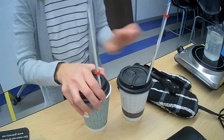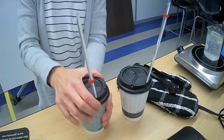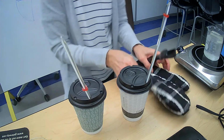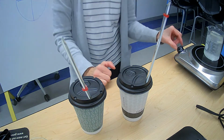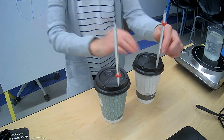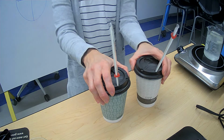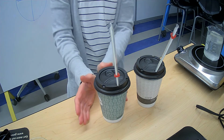Okay. And there we go. Okay. Now, as long as I give it the same amount of time to transfer energy to the cold water, we're fine. It doesn't matter that I didn't get it in at the same time. Ideally, that would be the case, but sometimes, this is just hard to do with one person. Okay. So we're letting the bolts transfer their energy to the cold water. We've got the big bolt. We've got the small bolt.